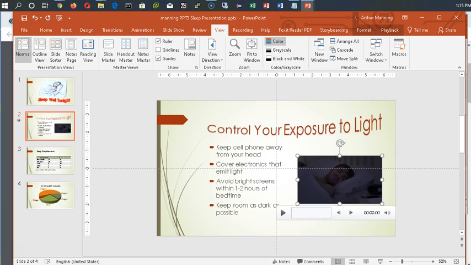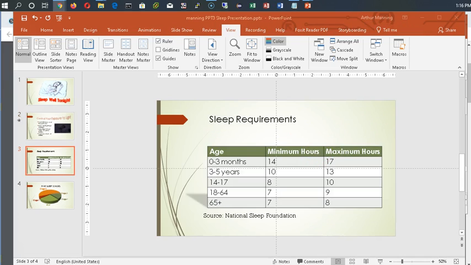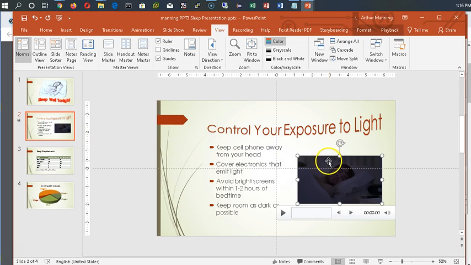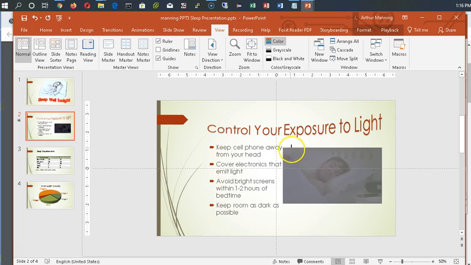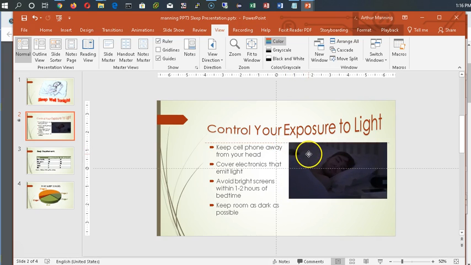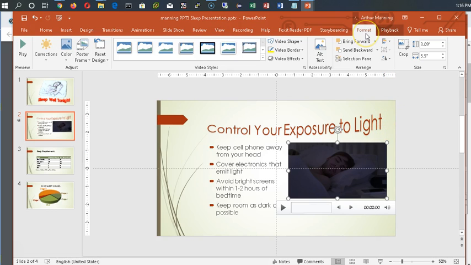Now, what we want to do with this video, we're going to adjust that video a little bit. We've inserted it. We can resize it just like any image. If it's a little small here, and I think we can even crop it. Let's enlarge it a little bit. I can resize it just like any picture. Let's see if it'll let me crop it. I don't remember if I can crop a video. Yes, there's a cropping tool. I can even crop a video.